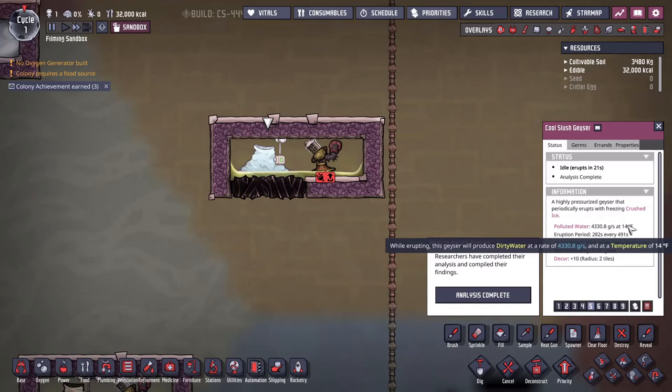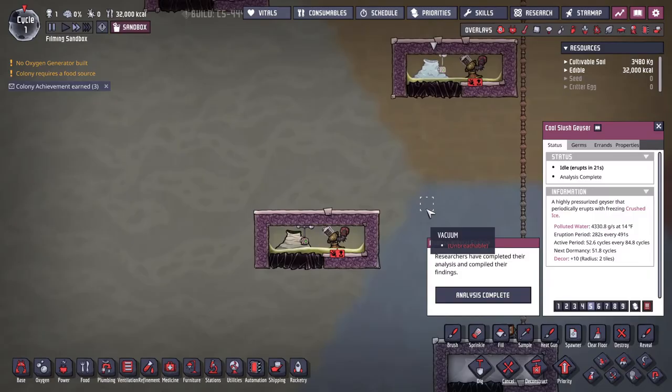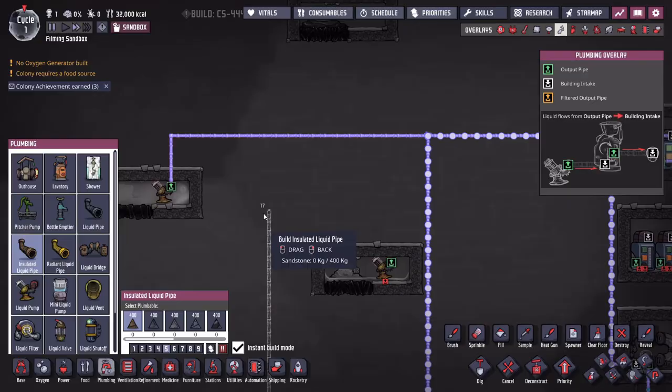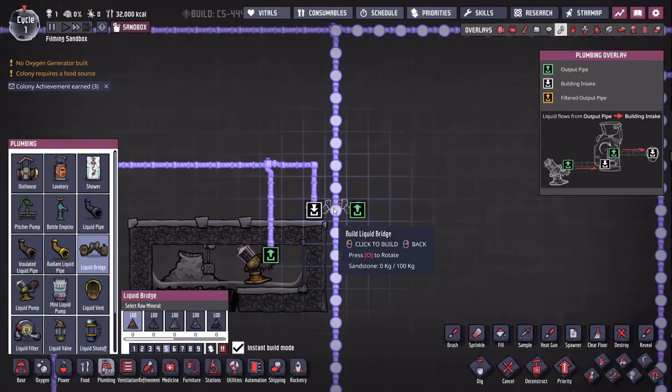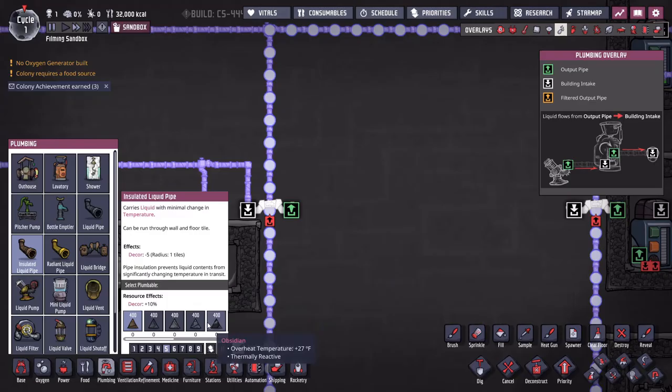So if I were to turn this into clean water immediately after that, it would just freeze and start breaking my pipes. So I need some way to either exchange the heat or to balance this out. So at least for right now, I'm just going to hook both of these up to the same source. And we'll talk about how to change this a little bit later. I'm going to build a bridge to go over the parts that I want to not intersect. So that's also one application of the bridge that I feel like is pretty straightforward. So I'm not going to spend too much time explaining that.